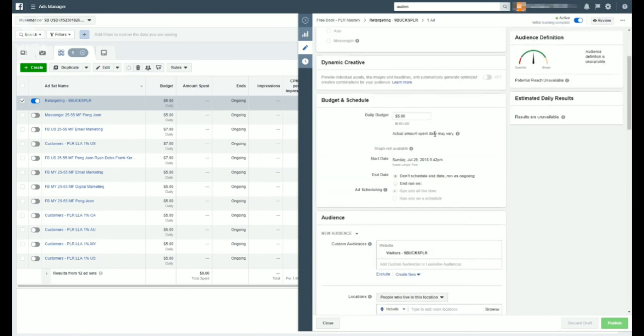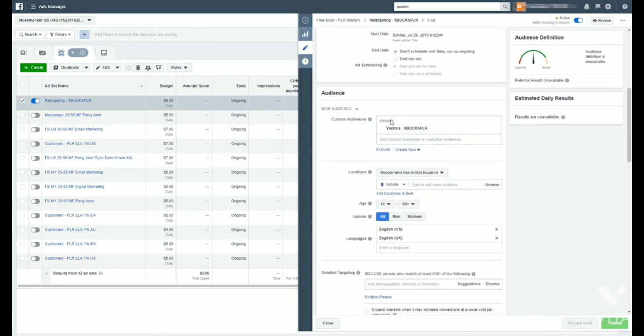Budget and schedule. Now, normally when it comes to retargeting, I always just put $5. Unless you're expecting a lot more traffic, then you can up the budget in some cases. But I would start for as low as $5. And don't worry, you're not going to really use up $5 a day for the next 30 days. In fact, in 1 month, I only spend maybe $20 or so for retargeting, but I make back a lot more because retargeting is still dirt cheap. You're only targeting people who have been to your site but didn't take a specific action, and that's what it is. So you can just leave the daily budget at $5.